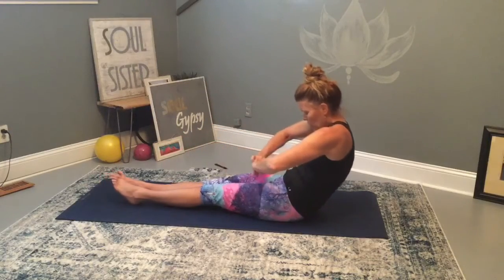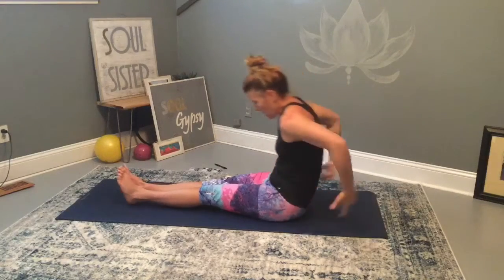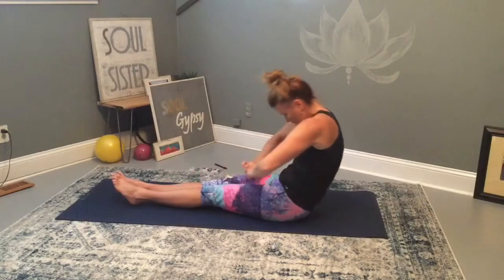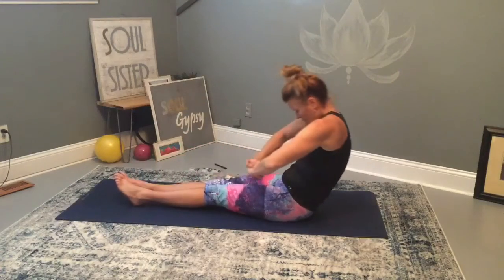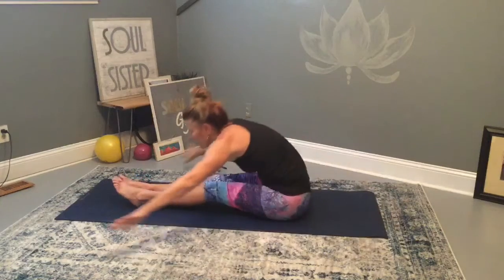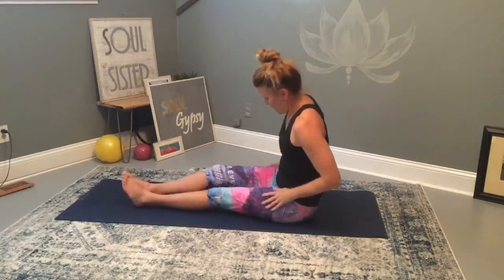So pulling back, scooping, leaning back, arms back and around. Back and front here. Good. And back and front here. Scooping, stretching, rowing. So we're simulating rowing right here. That's the row. Last one. Good. Okay.